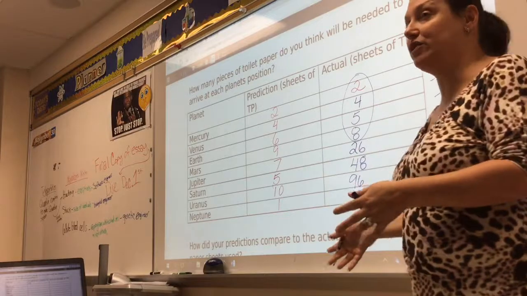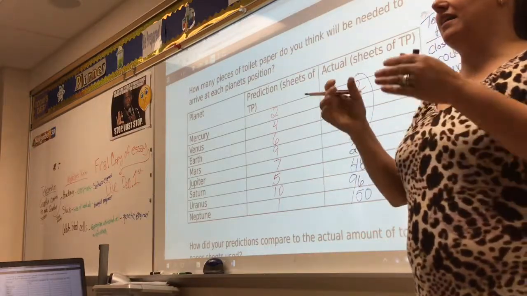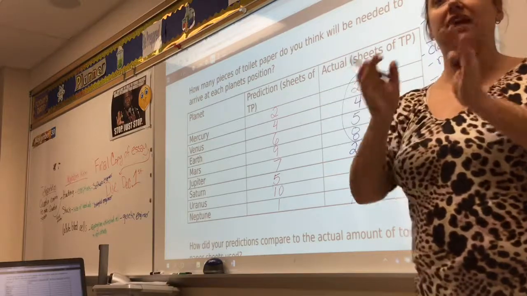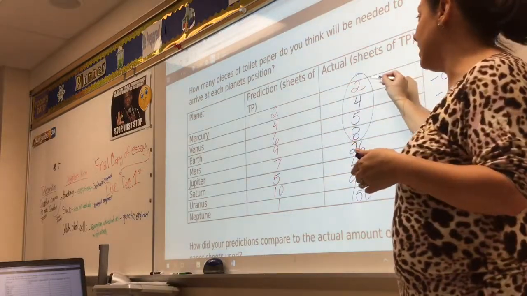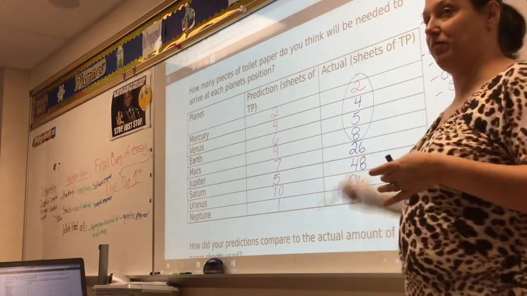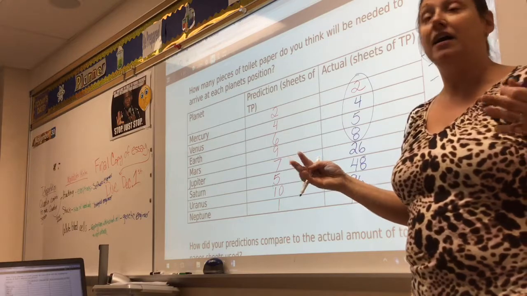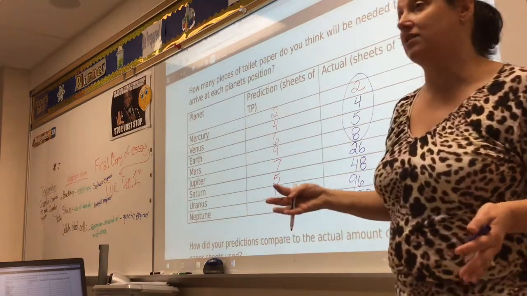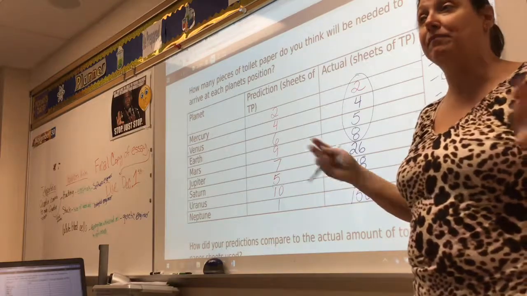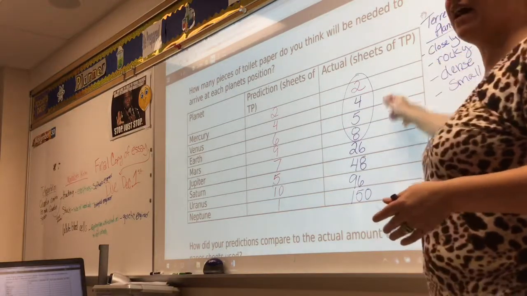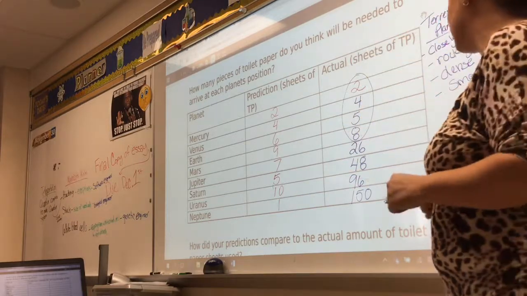Now, again, I told you that the examples that I was using on the rulers were much larger than what they should have been. If we were showing that Mercury is 2 pieces of toilet paper away from the sun, Mercury should have probably been like the size of a pinhead, okay? Should have been pretty small, in other words. Earth may be the size of a marble, okay? So they were not to scale. We were looking at the distances between them, not the sizes of the planets, okay?